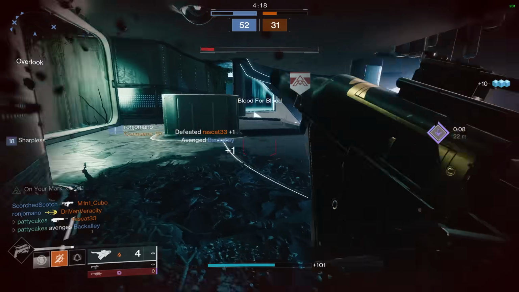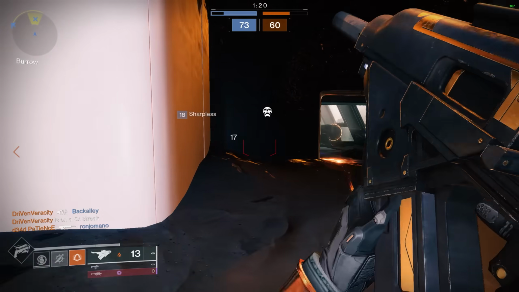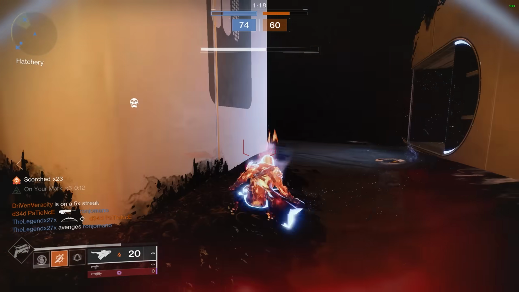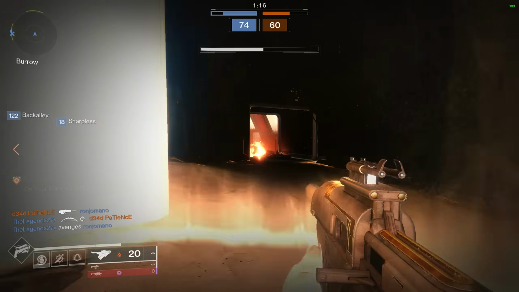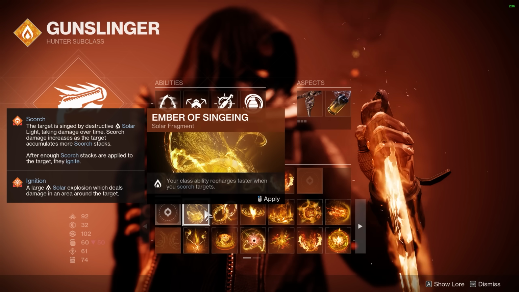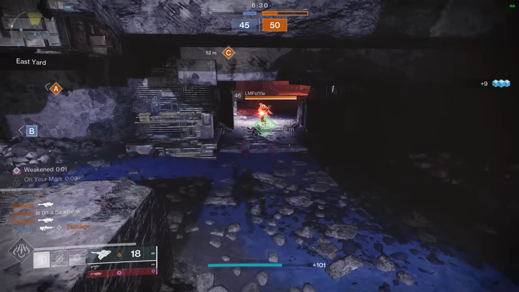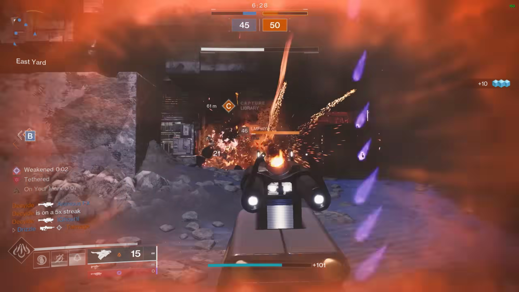Albeit it's not much Scorch, just a few stacks, but it can be the difference between getting an ignition or letting your opponent live. Remember, incendiary grenades can deal 90 Scorch stacks, which is already pretty close to an ignition. And the fragment called Ember of Singeing will also give you class ability energy every time you tag someone with Scorch. So just a couple shots with Skyburner's can make them go boom.